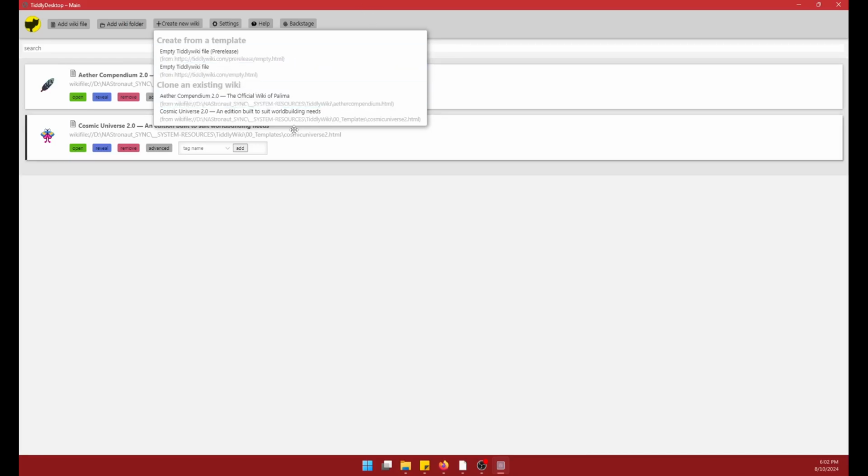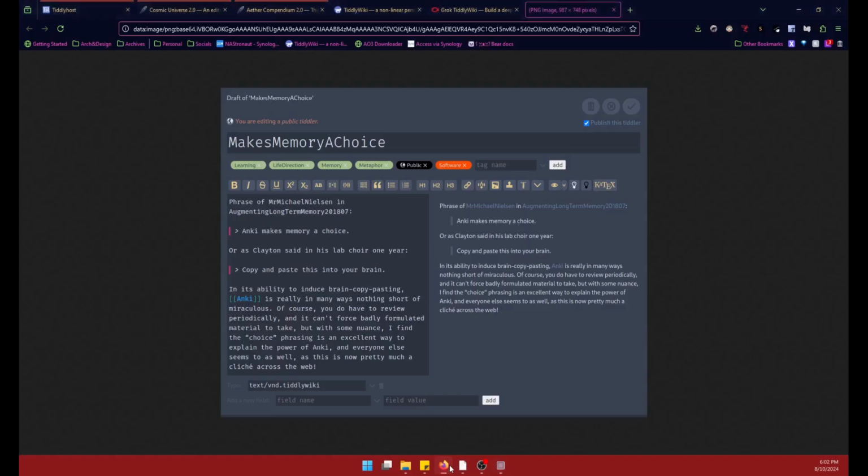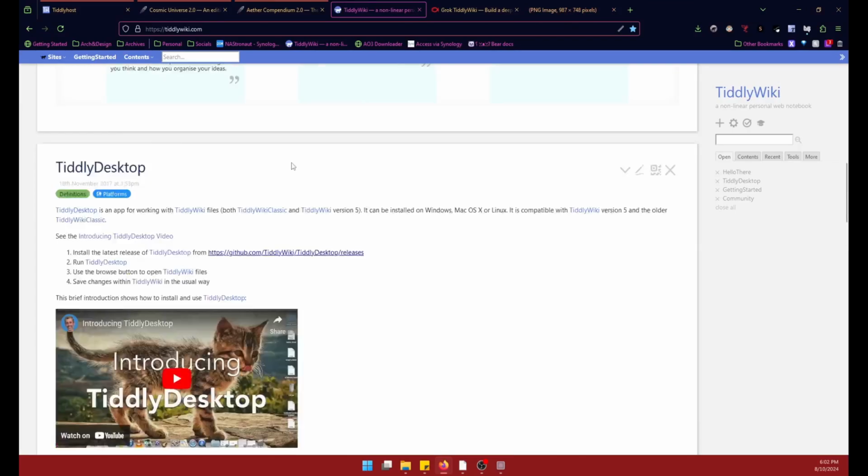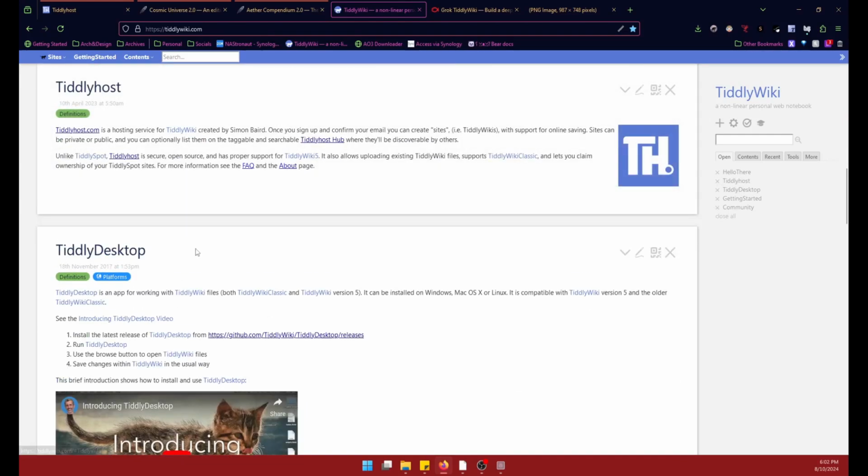However, before we jump any farther into Tiddly Desktop, I'm going to show you the other option you have for running and using TiddlyWiki, which is a bit better if you're using multiple computers or if you want to be able to access your wiki anywhere that you have an internet connection. And that is TiddlyHost.